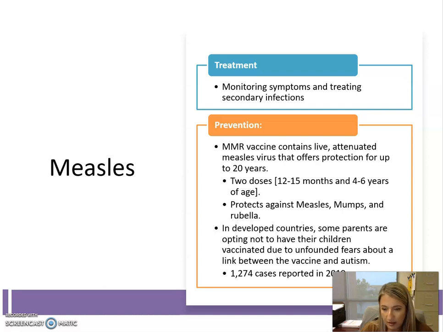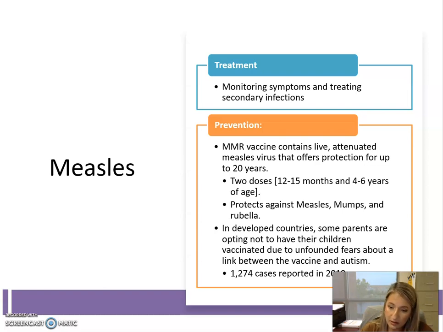It wasn't that the MMR vaccine caused autism. It just so happened that the second dose of MMR and the signs and symptoms associated with the onset of autism typically happened around the same time, 4 to 6 years of age. It wasn't that one caused the other, they were just happening at the same time, but there was no causation.